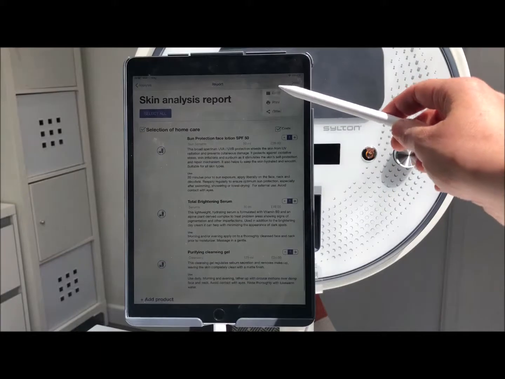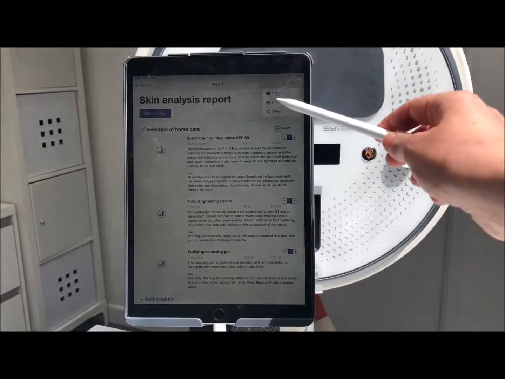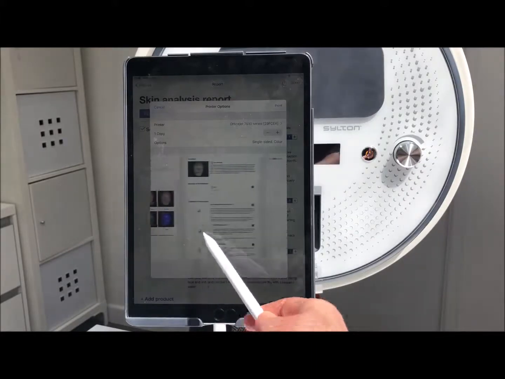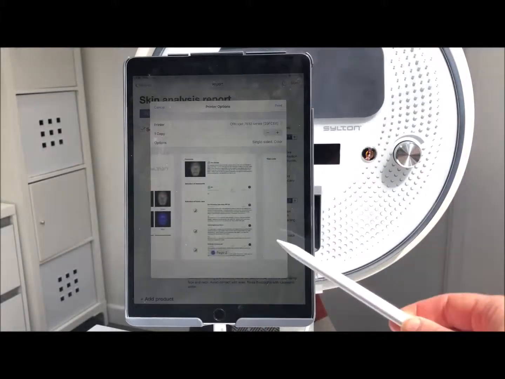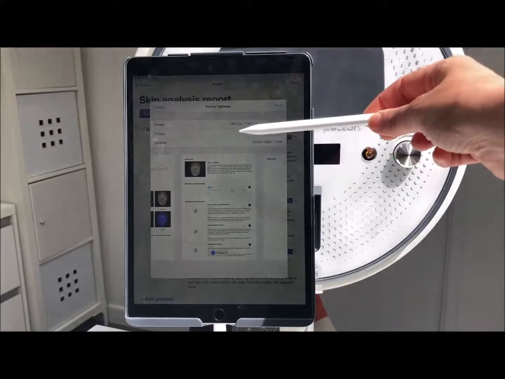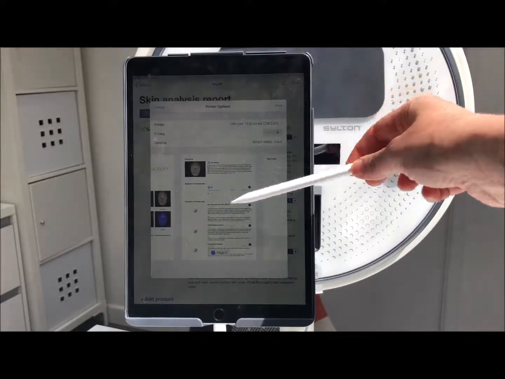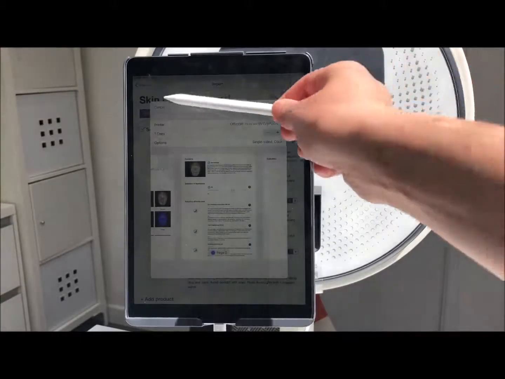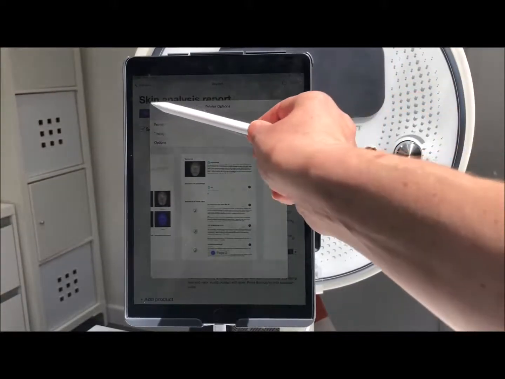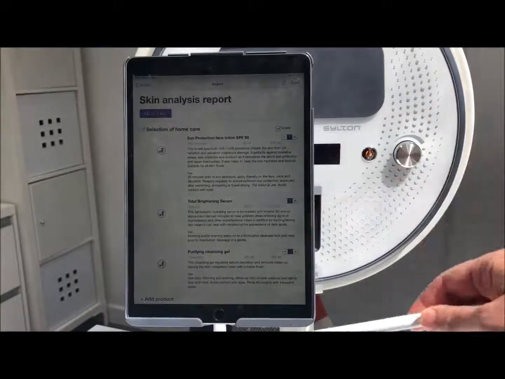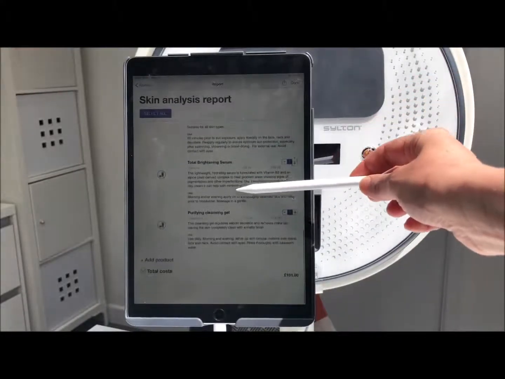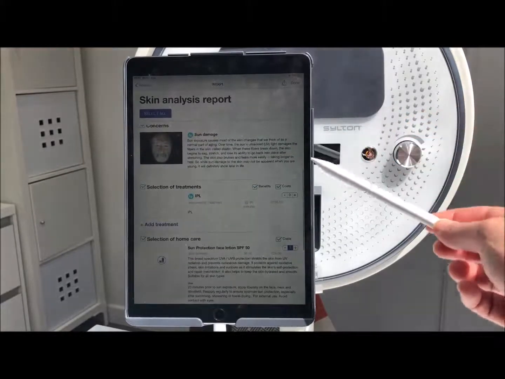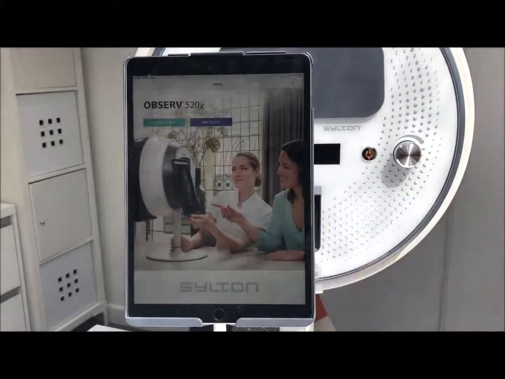And the fun thing is I can email this to my client, or I can print it for my client. So my client now has an understanding of what we've talked about, all the notes, all the things we said. Now, in the notes, you've just got to be aware of what you're writing and what you're saying, because your client's going to be taking this home with them, or you're going to email it to them. So we are now done. So I've done everything. I've looked over the skin. I've explained what we're going to do, and now we have a treatment plan. So I'm now going to press done, and it takes me back to the home page.